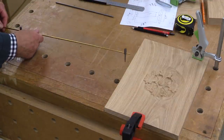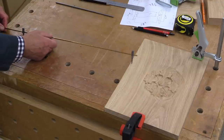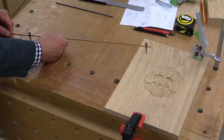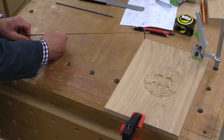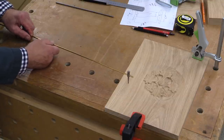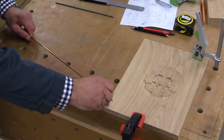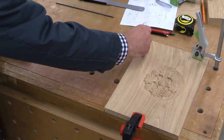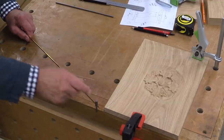So that means now wherever I put this point here, it's going to be exactly in the middle of the piece. And so I can now position this just the right place. I think there would do it nicely. Yep. So I'm happy with that. So I can now draw a nice curve. And I can cut that out.